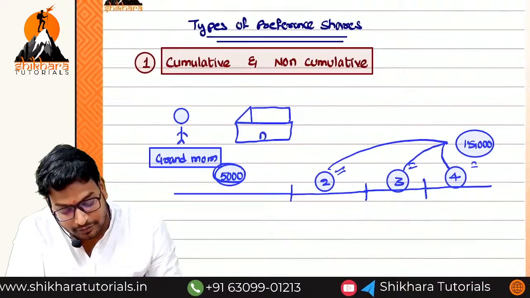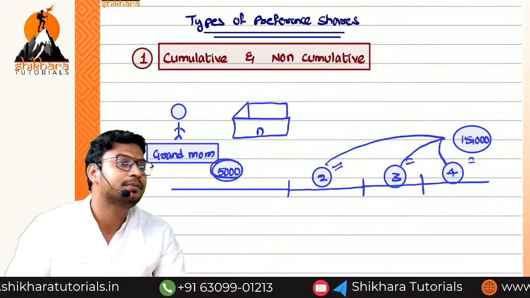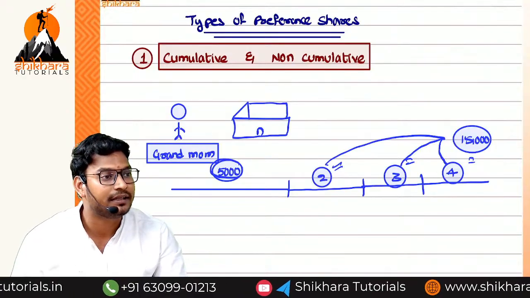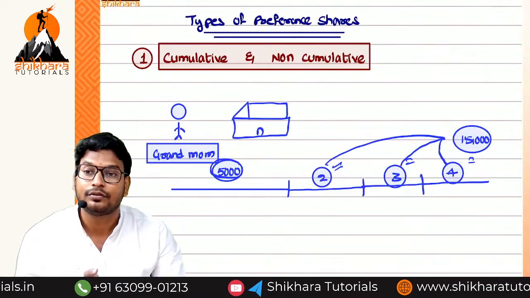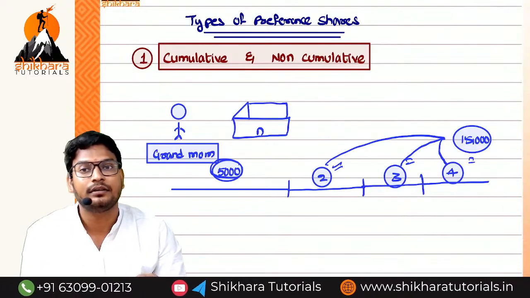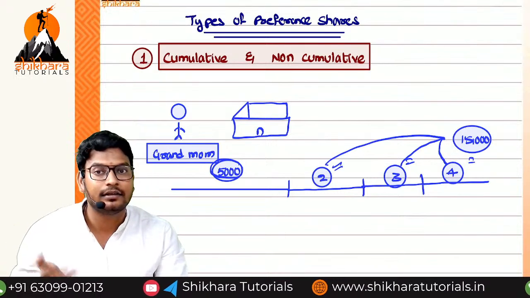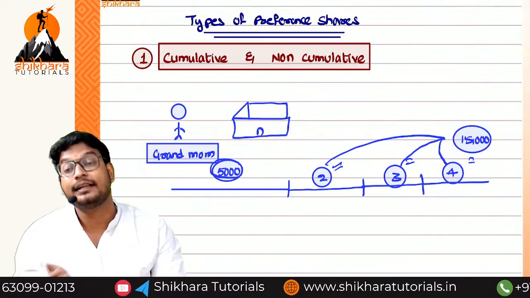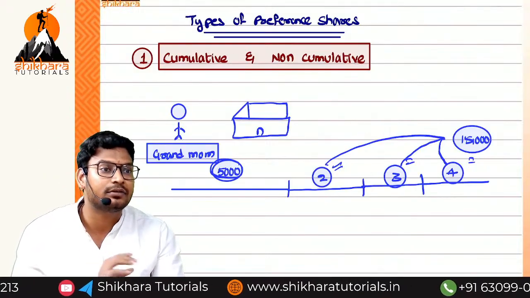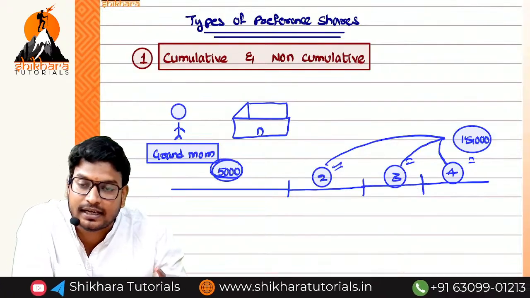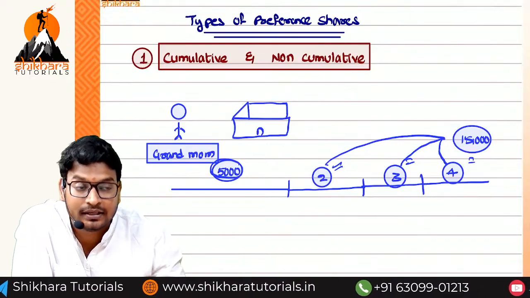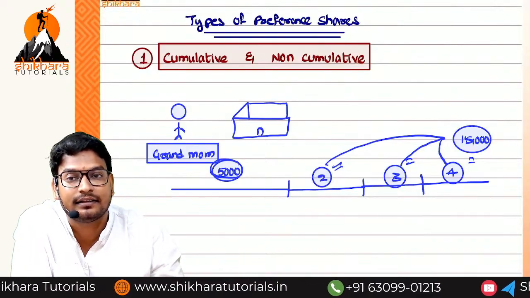In the first year we have got profits and we have given a dividend of 5,000. In the second year we have not got profits, so we are unable to pay the dividend. Third year also we are not getting. Fourth year we are getting profits. At that point, we have not given the second and third year, so we compensate the second year, third year and fourth year dividend also. If the preference shares get like that, it is called cumulative preference shares. Otherwise it is called non-cumulative preference shares.